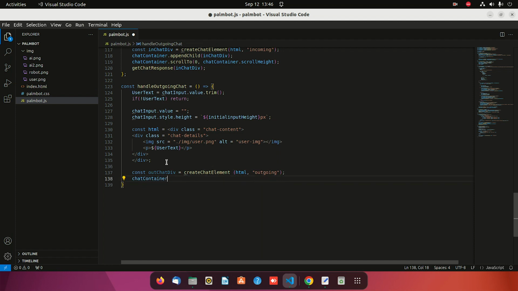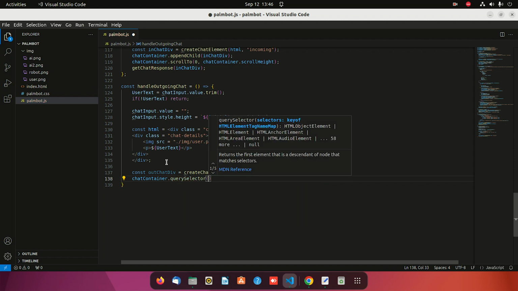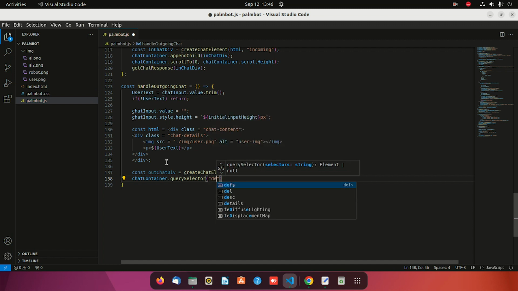Let's go chatContainer, querySelector, and in brackets we'll have .default-text. Don't forget the dot here.